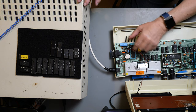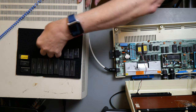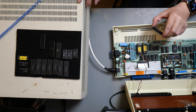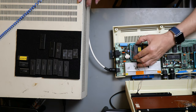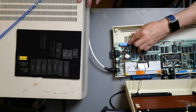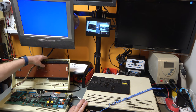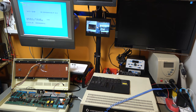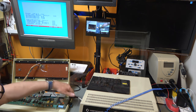And I can show you that by taking this one out and putting one of my stash 6502A in. In it goes. Power it up. And it's running the test, so that's a good CPU.